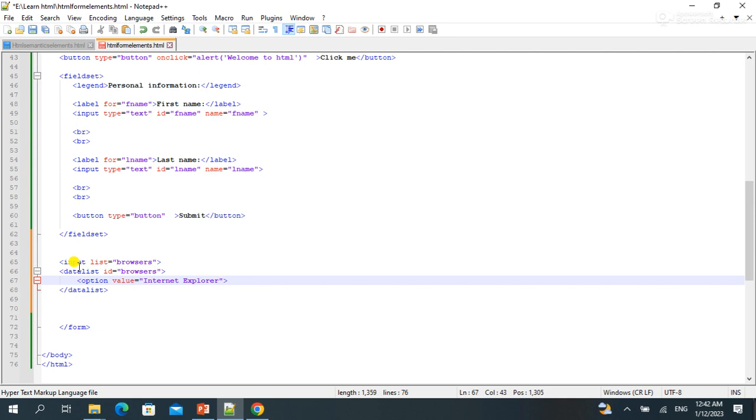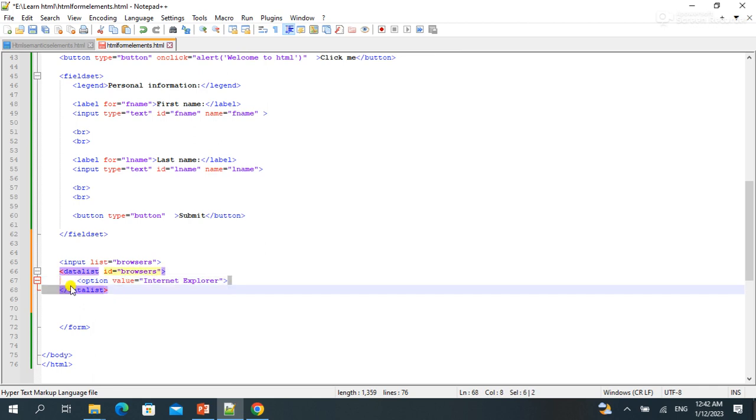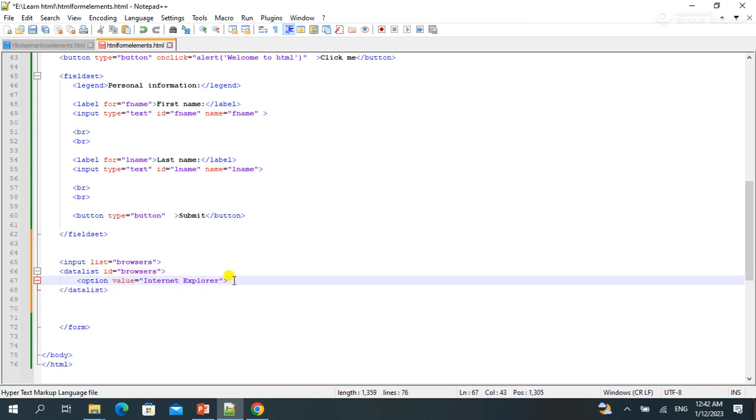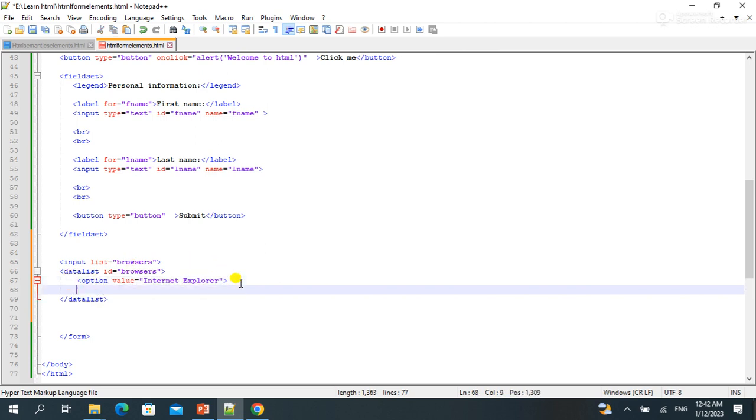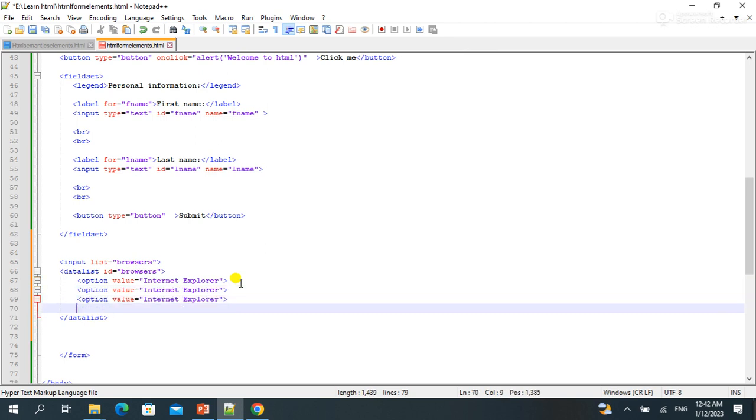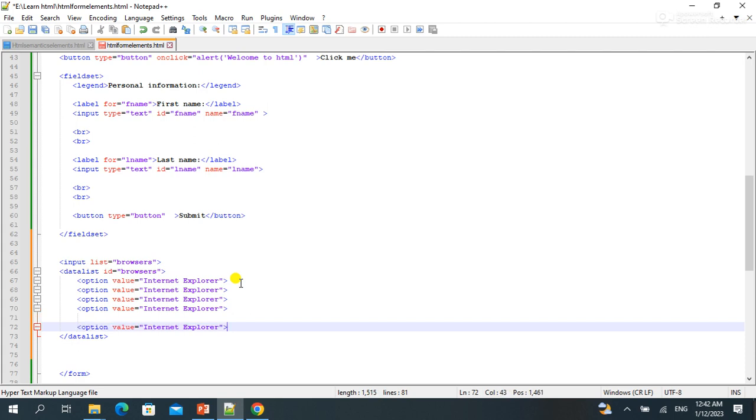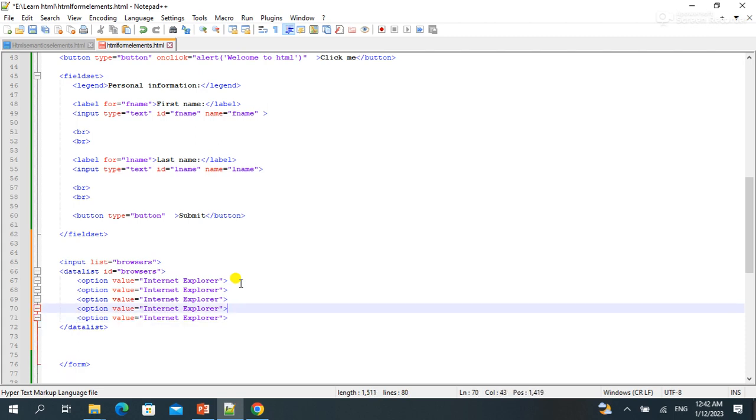After this option I will copy this option, like first select your text, then copy this 4 times, and change the value with the text.